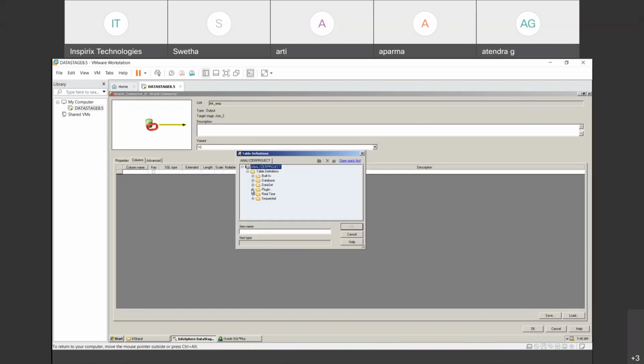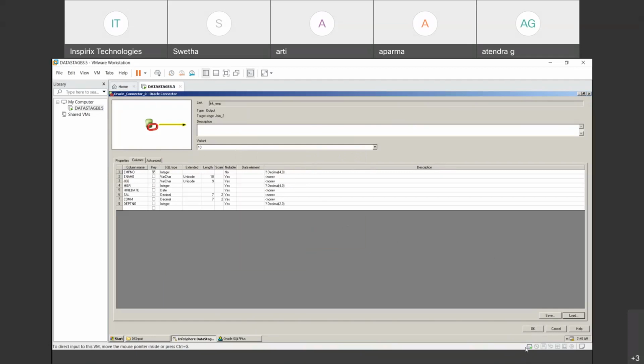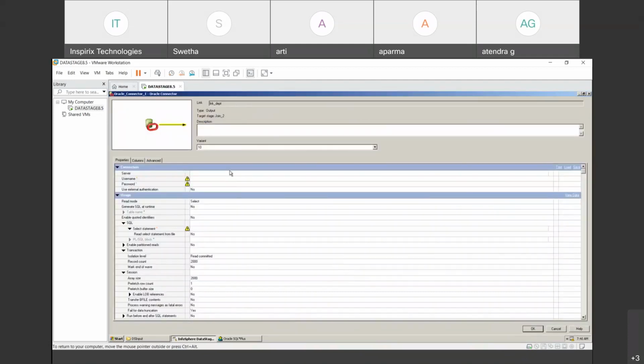If you are practicing, it's the same stuff. She's loading the metadata from the repository. We already imported and stored it the other day, and now we are just using it. Similarly, she imported the metadata for the department table and is using it here.